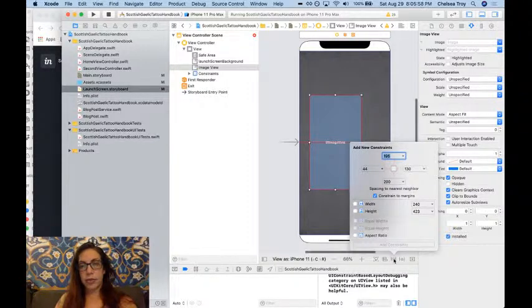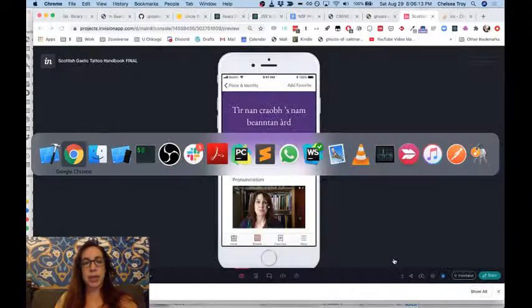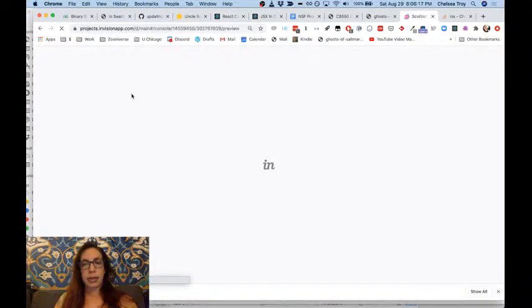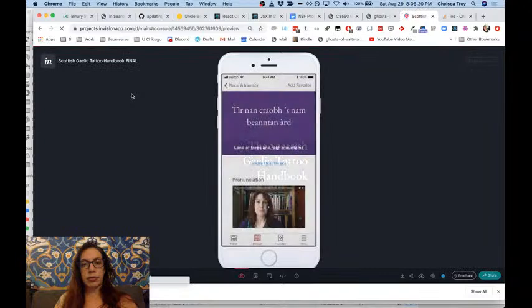how do I want to do this? Because we want it to be off to the left a little.